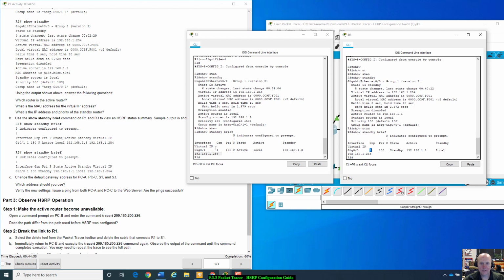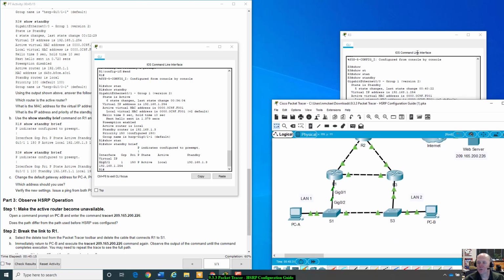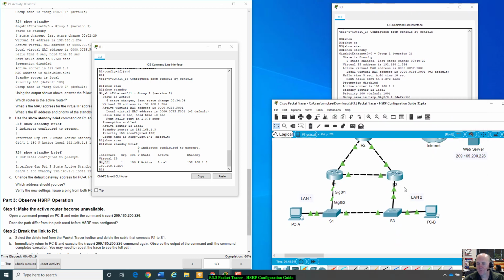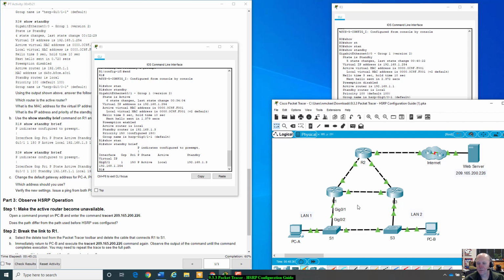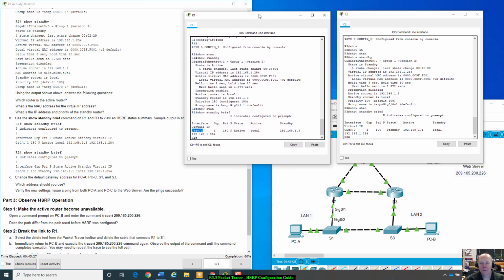Your group matches your group over here. Notice how these interfaces, R1's gigabit 0/1, and let's look back here, gigabit 0/1 and R3's gigabit 0/0. All right, so make sure you enter the correct interface.